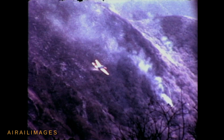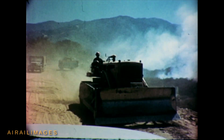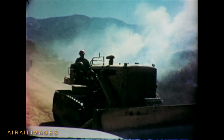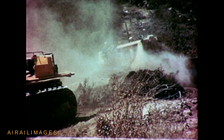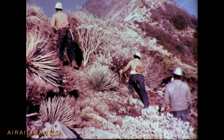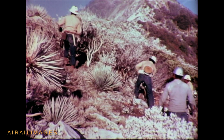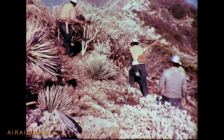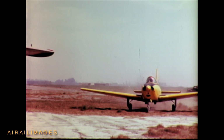The fire boss must decide which is the right tool for the job. He may decide to use one medium tanker for an hour. Or, if conditions are different, he may decide to use a D8 bulldozer for 12 hours. At other times, he may decide to use a 10-man crew for a 12-hour shift. Air tankers are obviously the most expensive. The boss has to determine which tool will buy the most work.